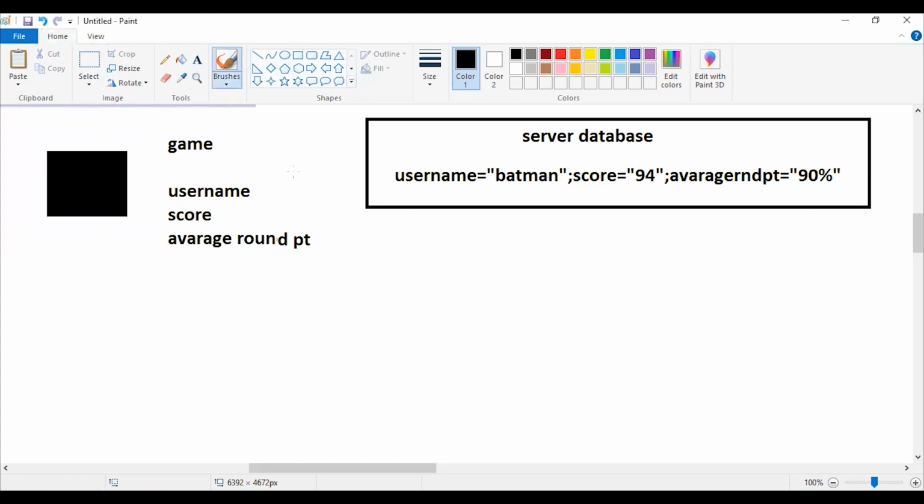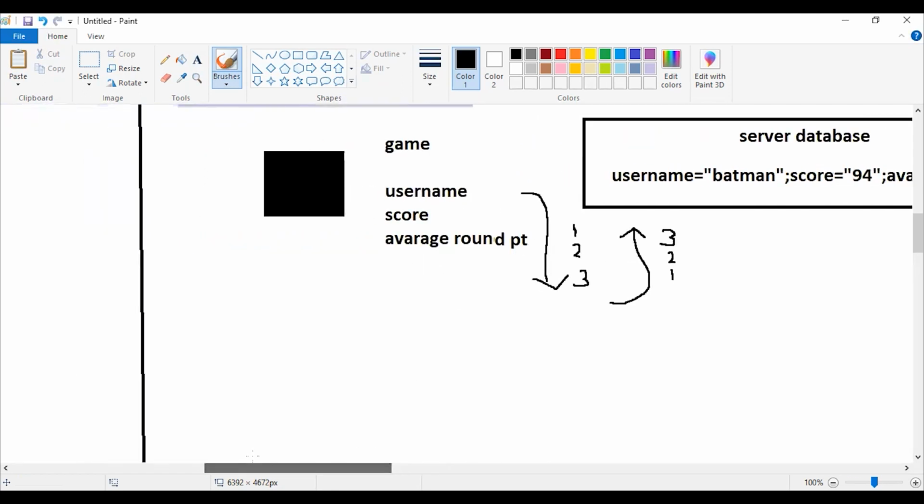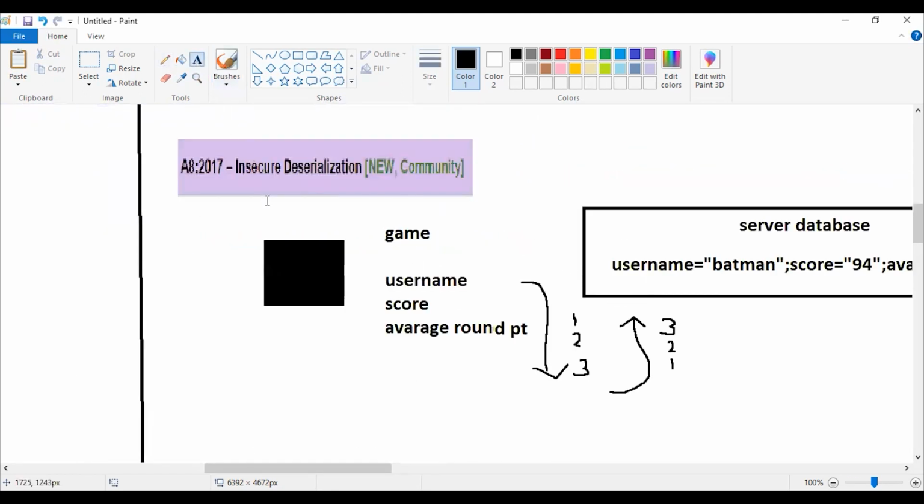All this information is getting stored in a sequence, in a serialized manner, like one, two, three. What we are going to do is deserialize it, so instead of one, it will be three, two, then one. So this is known as deserialization.